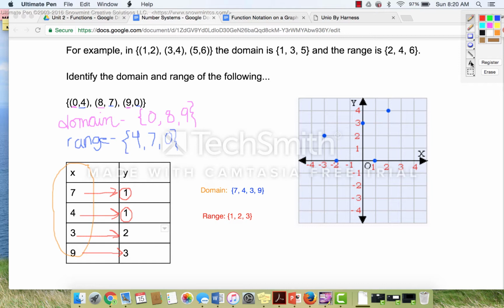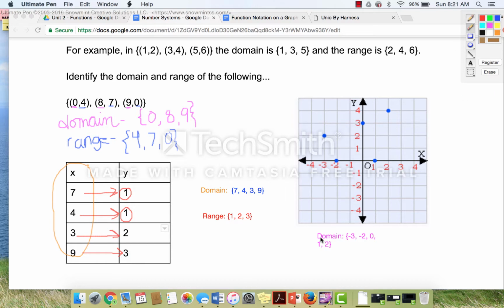All right. Let's take a look at this last one. So my domain, I'm going to be looking at all of my x values here. So x is -3, x is -2, x is 0 here. Sorry, I have to continue down like this. x is 1, and x is 2. Ideally, you don't really want to drop these down like this, but it's going to have to work for right now for me. Oh, wait, maybe I can move this. There we go.